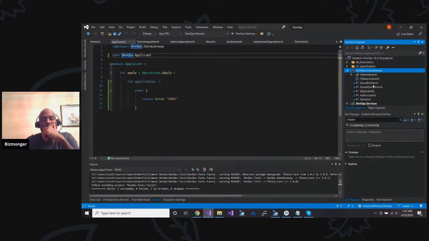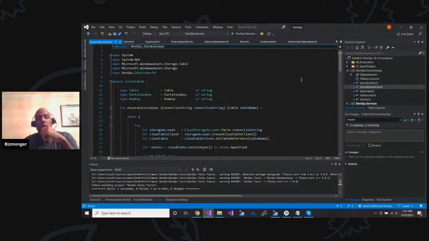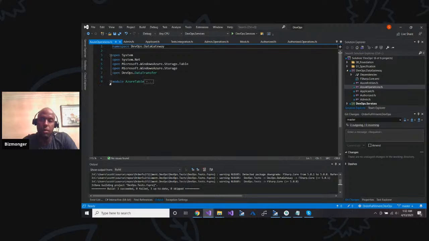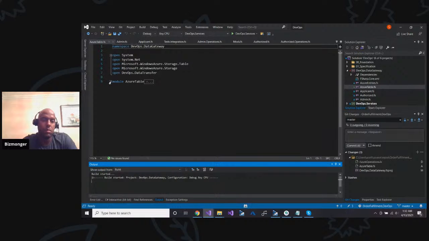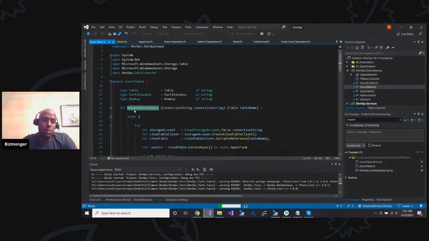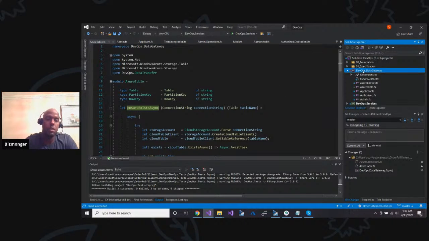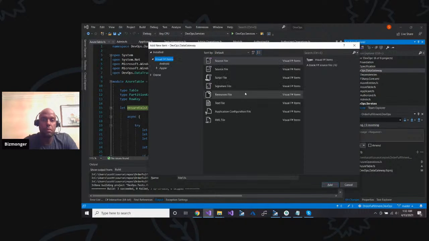Somewhere here you would have Azure operations. This is really just called Azure table, right? Let's add a connection. Let's call it connection.